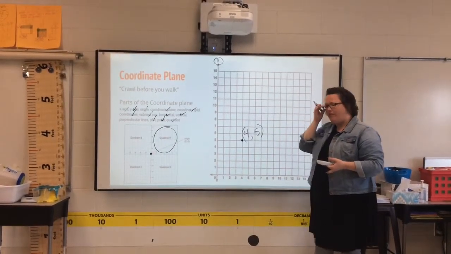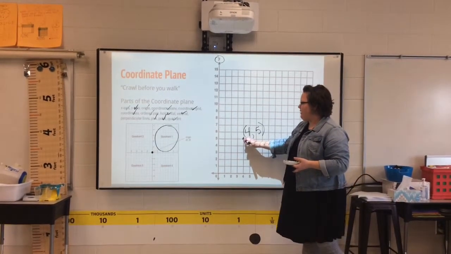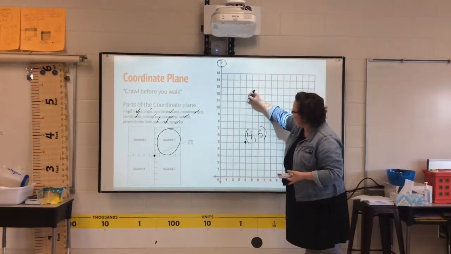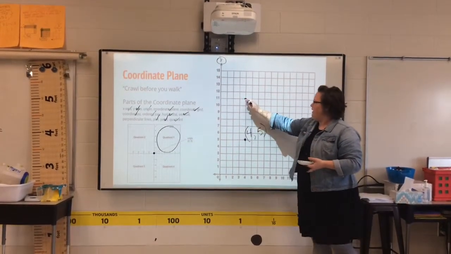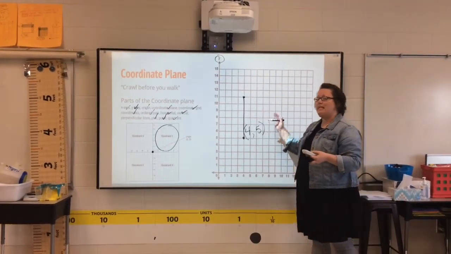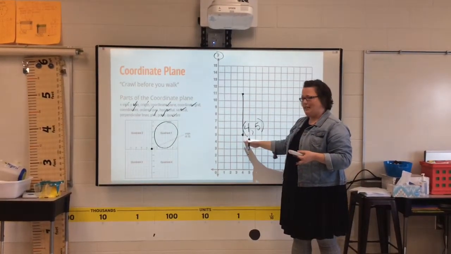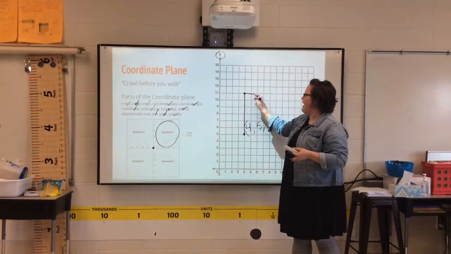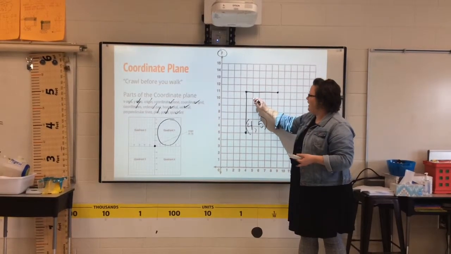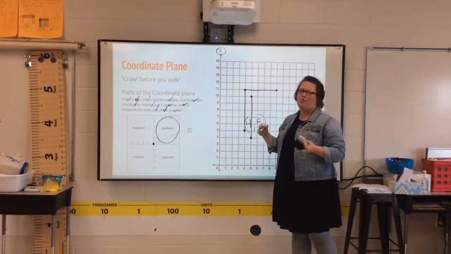They're also going to be making different things with their ordered pairs. They're going to be making lines like, it might go from a 4-5 to maybe a 4-11, and connecting those, and then they might have to do different things like knowing how to make a perpendicular line to this current, this is actually a line segment, so they might have to make a perpendicular line to that, but they've got to remember what that means. They might also have to make a parallel line to that, and so they'd have to know to plot points making it parallel or perpendicular.